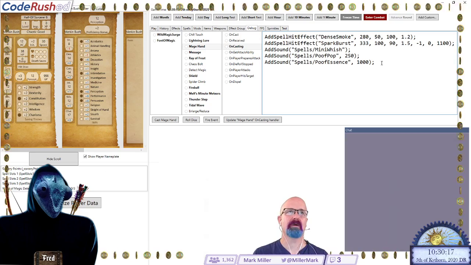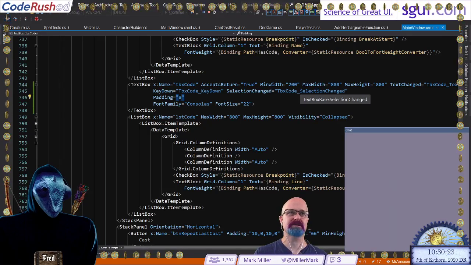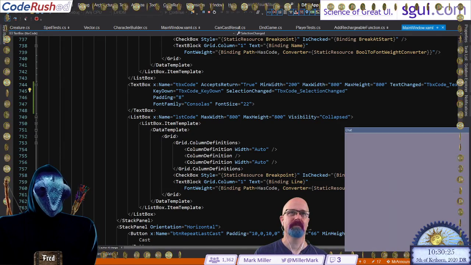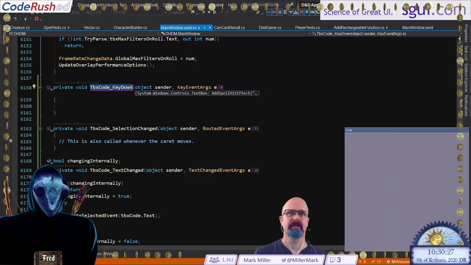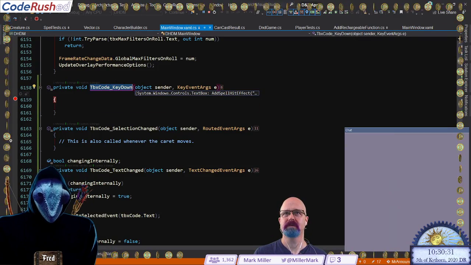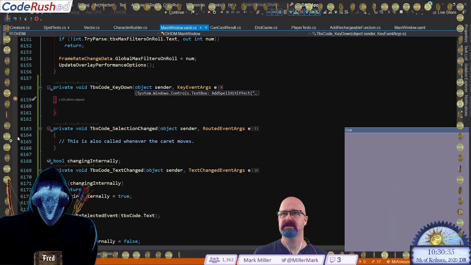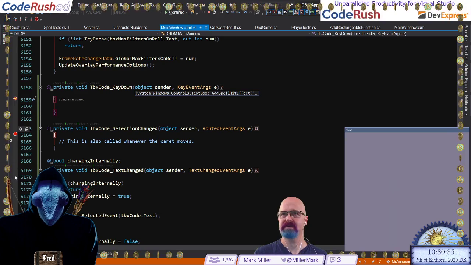Next, I want to come down here and type in if, and then hit the space and do something. Let's programmatically solve that problem first, see what we can do. I've got a text key down right here, and I have a selection changed, and I have a text changed.